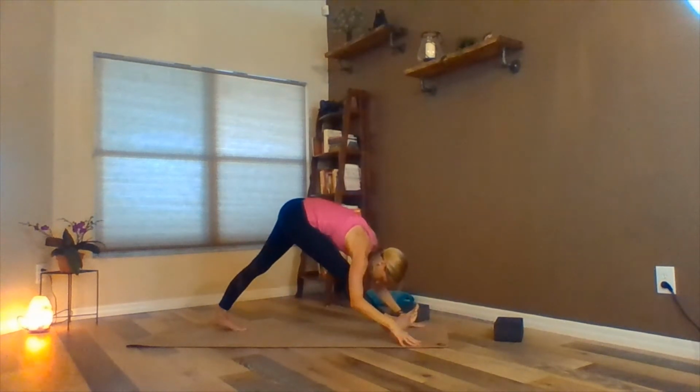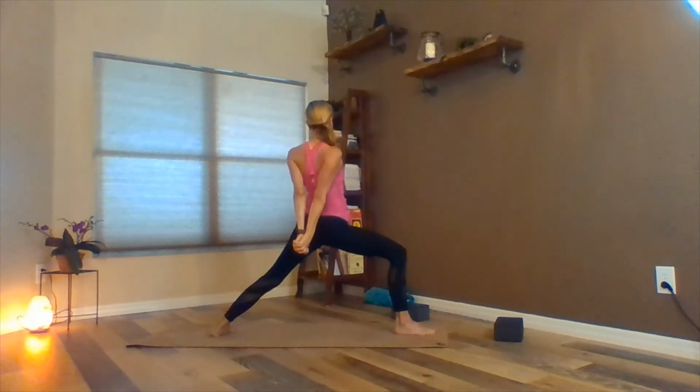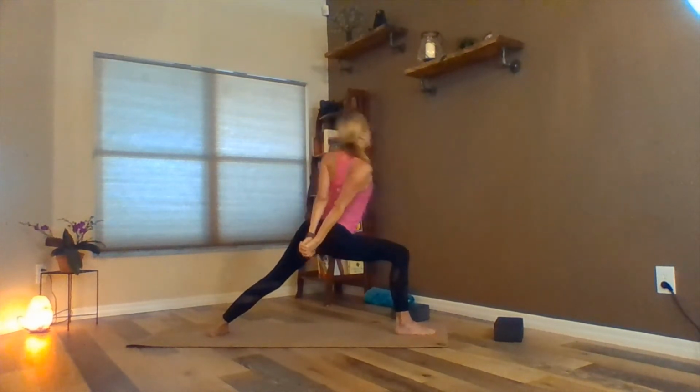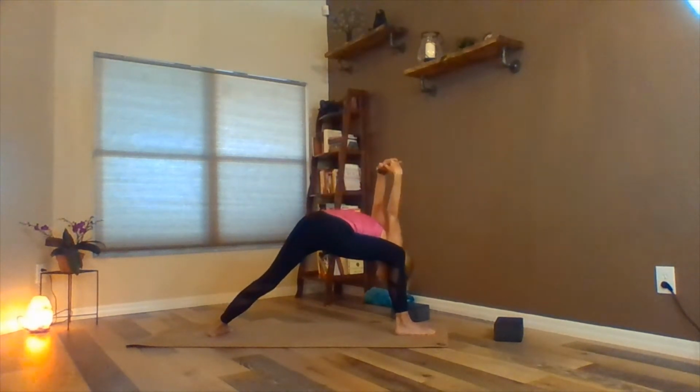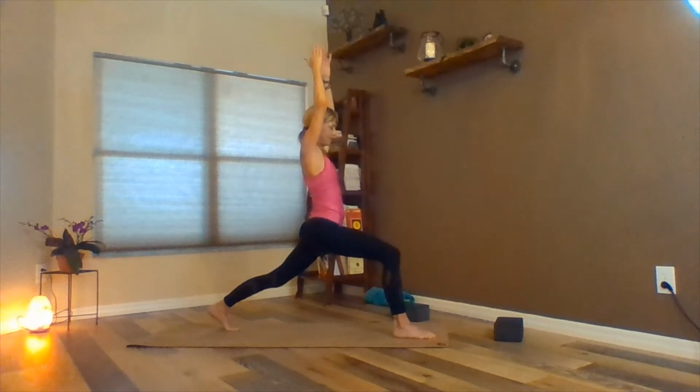Inhale, up, modified pyramid, exhale. Warrior 2, inhale, bind with the exhale. Inhale, look up. Exhale, humble warrior. Drop the palms to the earth. Inhale, left toe spin forward. Exhale. All the way up with an inhale, high crescent lunge.